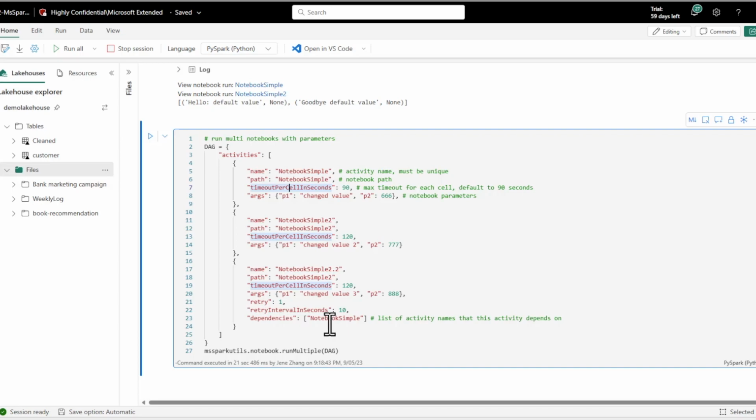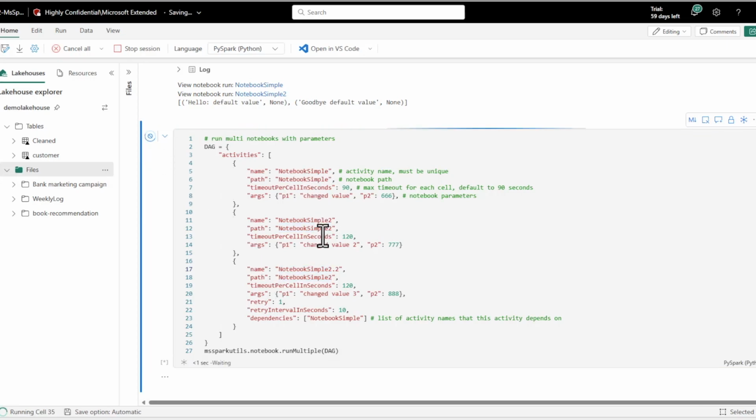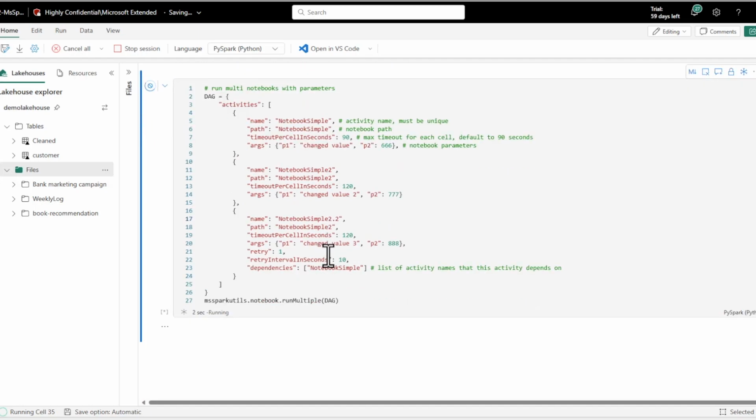But you can also declare the sequence relationship using the dependency parameter. In this case, I'm using the dependency parameter claiming notebook simple is the predecessor of the current notebook simple 2.2. This way, we can orchestrate a simple pipeline by just writing notebook code. Let's run it and see how it returns.